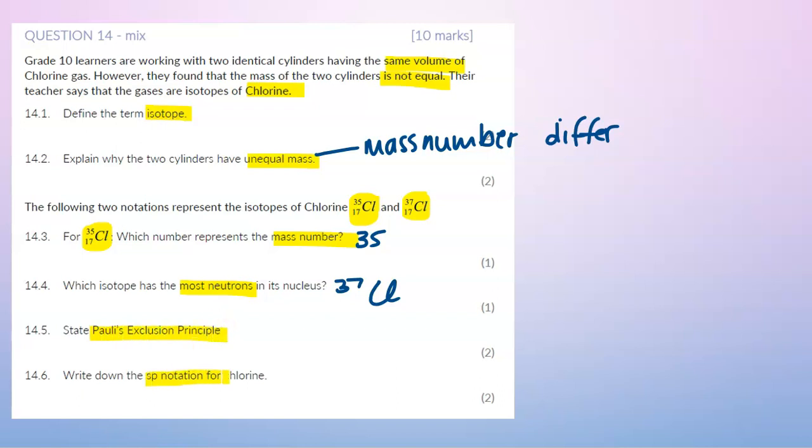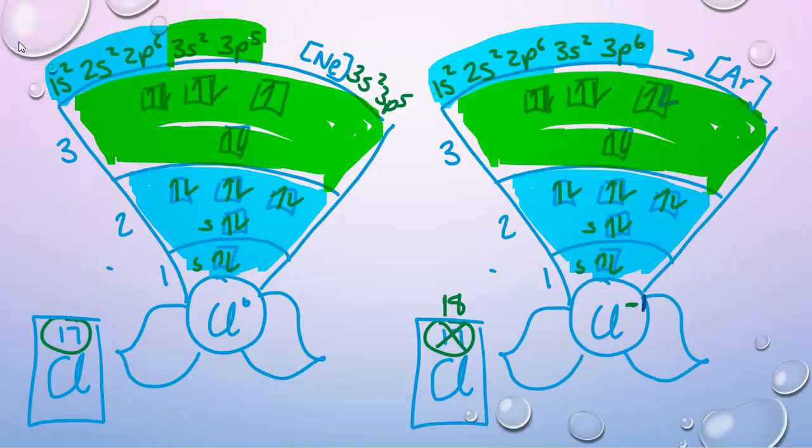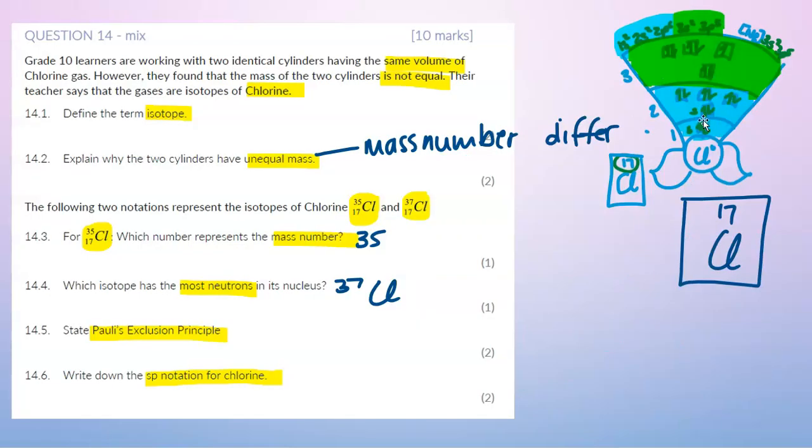and then write down the SP notation for chlorine. Now, depending on how relaxed you feel about the SP notation and the electron diagrams, the electron configuration diagrams, you can either do it just by writing it, or you can first go draw it. So in the beginning, and because I like drawing the gnomes in anyway, I would first draw chlorine, and we've actually had her. So you can first draw her and then write the SP notation. The other option is just to write the SP notation.